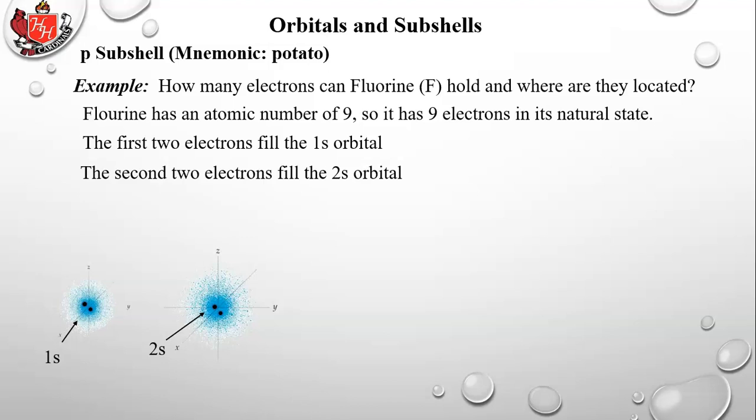Even though the 2s is bigger than the 1s, the electrons in the 2s can still get very close to the nucleus. They do travel about randomly, so it's possible for an electron in the 2s to be closer to the nucleus than an electron in the 1s. Not permanently, but just for a split second while they're flying around. So those 2s orbitals can go very close to the nucleus, just as the 1s orbitals can. It's just that the 2s electrons have the ability, because they have more energy, to go farther away from the nucleus.